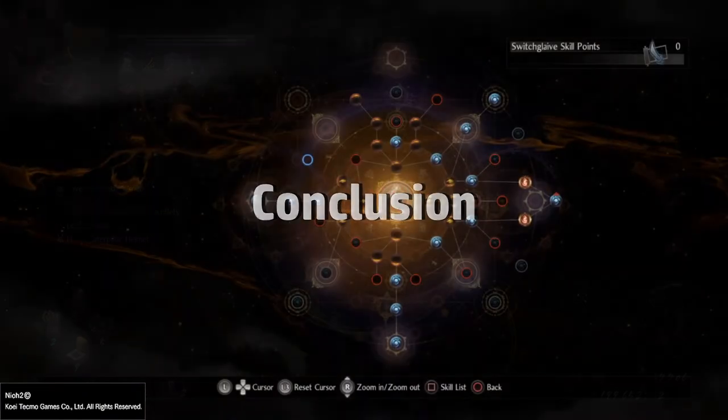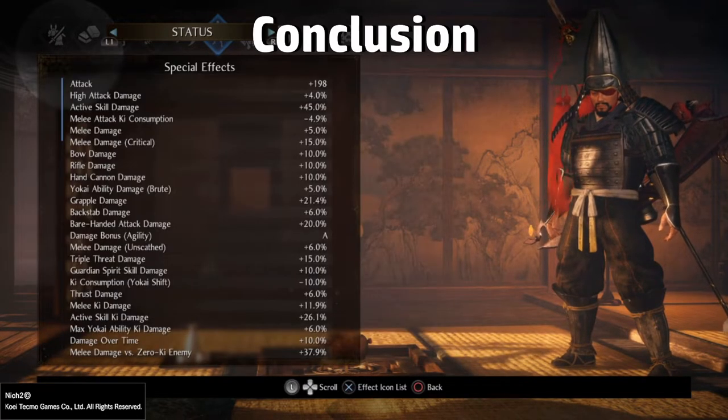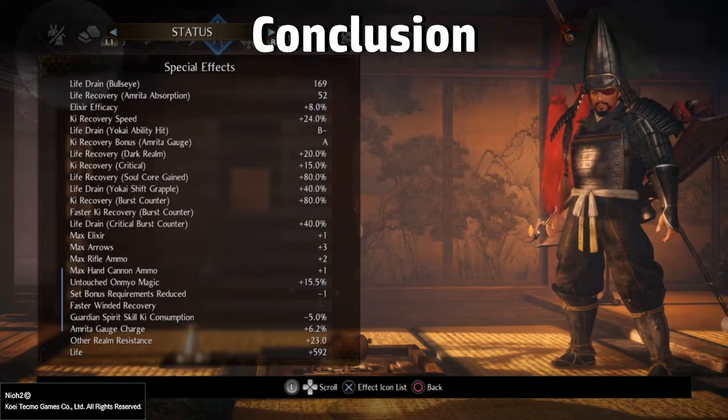Conclusion! Alright, everybody, that does it for Charging Pokey Blender. I hope it was as good for you as it was for me. Overall, it's a competent build with high damage and high sustainability, but could be better with some adjustments.